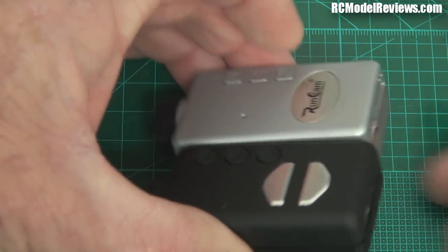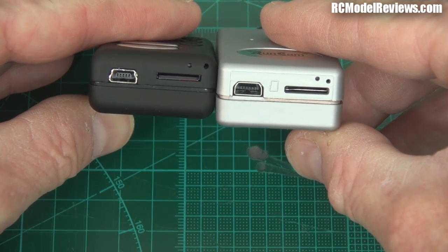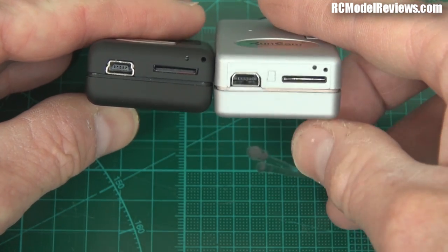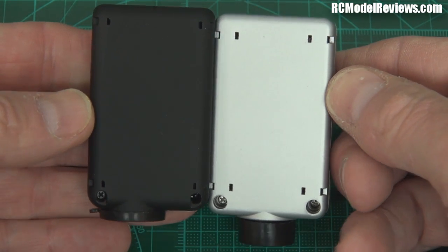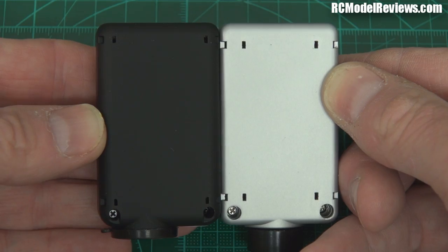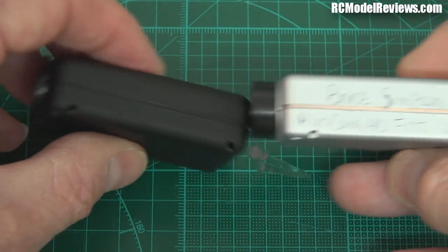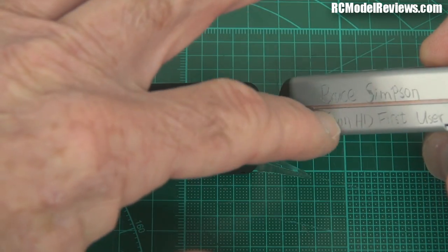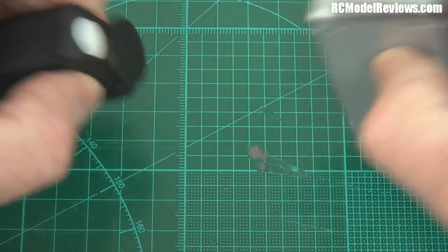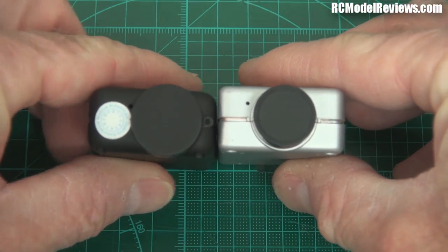If we go to the back, you'll see that even on the back, the lineup of the micro SD card and the mini USB are the same. The little holes in the corner are the same. Underneath, well, there's not a lot to choose between them. Not exactly the same. It's not exactly the same plastic. They have made some changes, so it's not identical. On the side, of course, my Mobius doesn't have this lovely inscription on it, so that's one difference. And on that side, looking at the front, even the mic holes are in pretty similar locations.